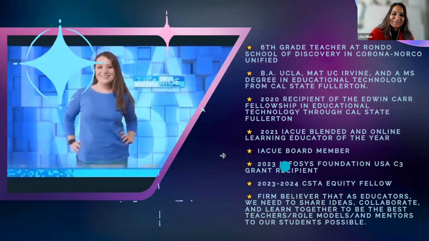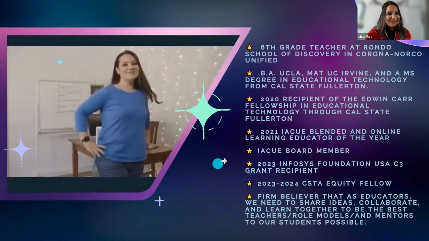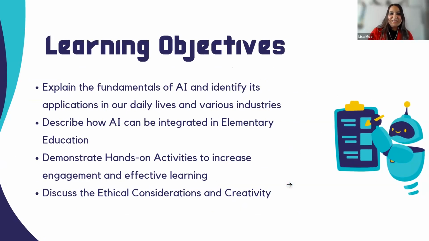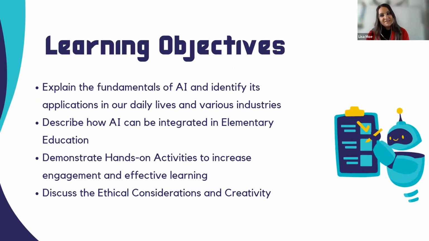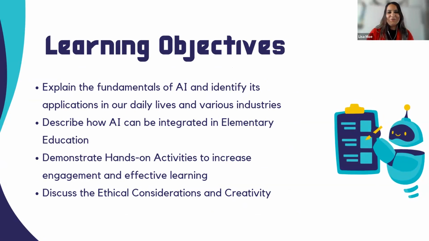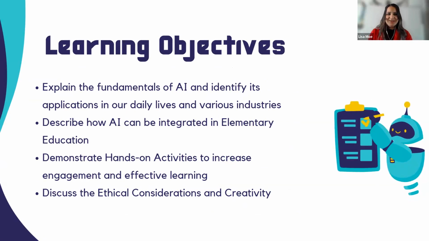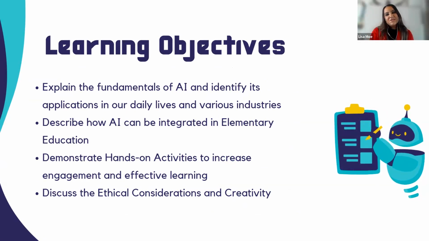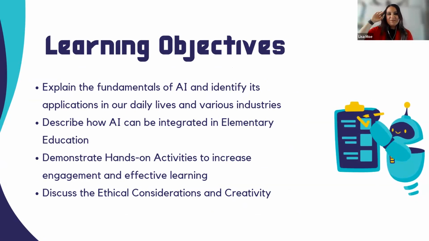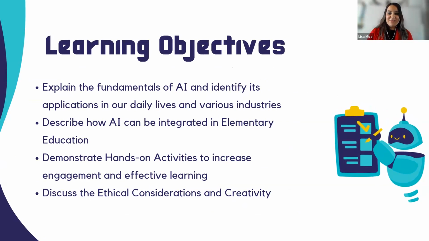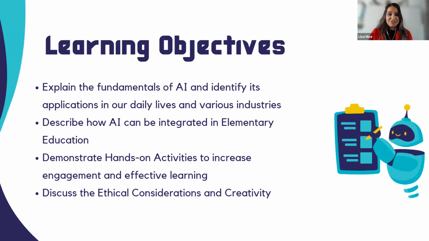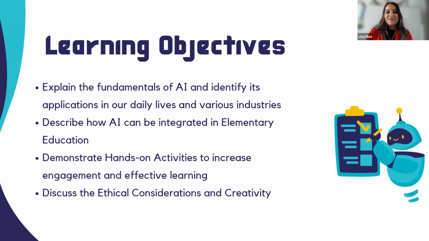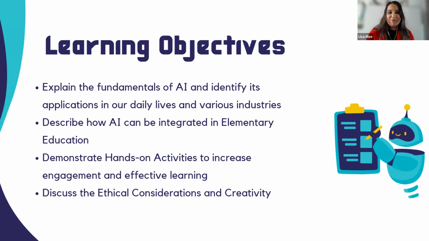So welcome, welcome, welcome, and I'm so excited that you're all here with me. Today, some of our learning objectives are definitely discussing what is AI. I know you're all here at this conference, so you have a good idea, but I'm going to explain it the way that I explain it to my students. We're going to describe how AI can be integrated in an elementary education classroom. I'm also going to demonstrate some hands-on activities which you are also going to be able to participate in.